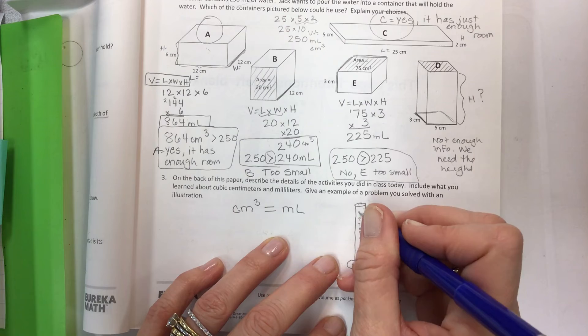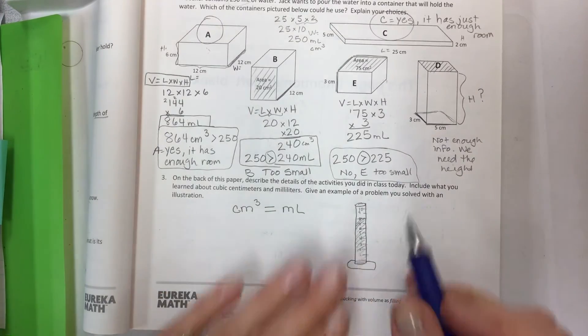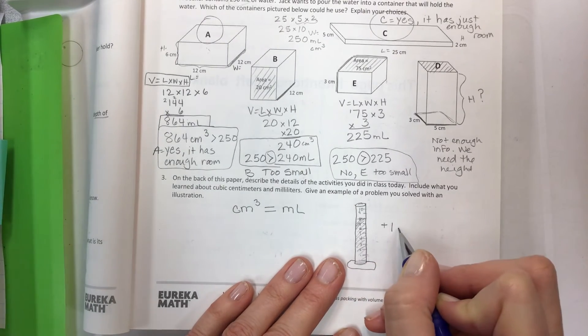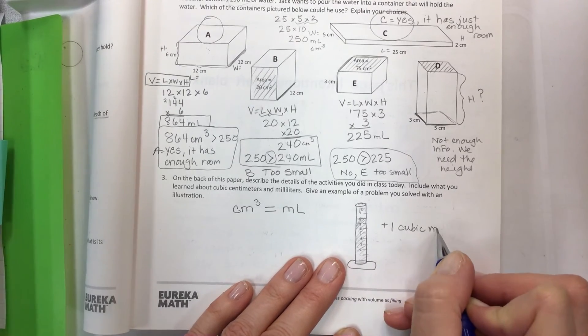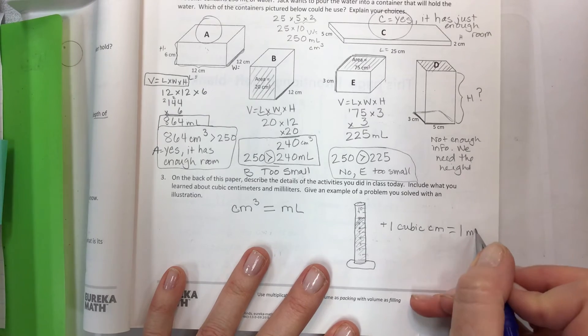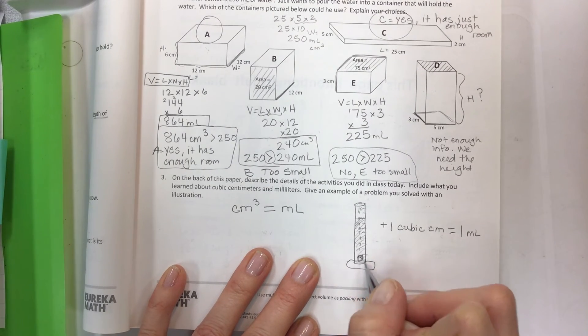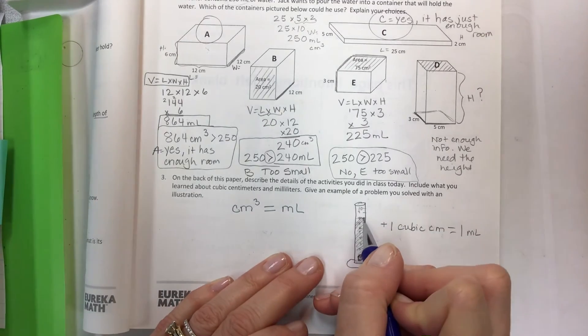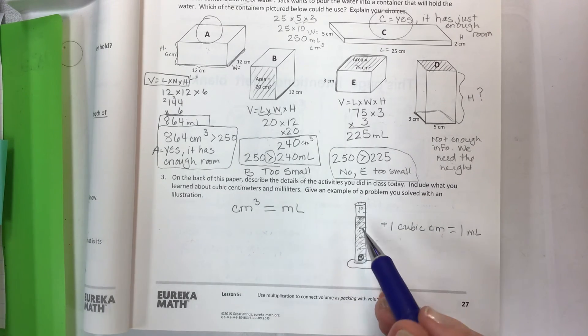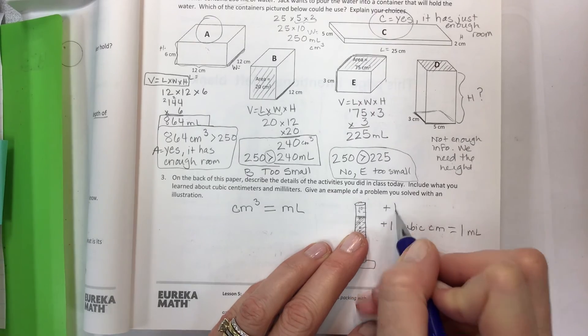Let's pretend this is the base and so then you would have your 1, 2, 3, 4, 5, 6, 7, 8, 9, 10. And so in my class we filled it up to 80 - your class could have been different, it could have been 20 or 30 or 40 or whatever. And then we did a plus one cubic centimeter and that equaled one milliliter. And so we took our little cube, you could put your cube in the bottom there if you want. And then that bumped it up to like 81 if you put the water in that was one milliliter, and if you put the water and then the cube then that would have been 82.